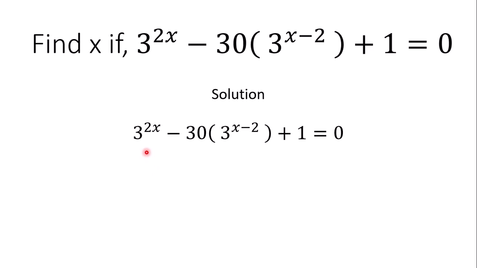Alright, to get the value of x from this equation, we have to use the substitution approach. We will find another variable to replace this 3 raised to the power x, and not 3 raised to the power x minus 2. Okay, but how are we going to do that? Well, we are going to first rewrite this one as 3 raised to the power x. We put that one in the bracket, then we power it with 2. Then we also rewrite this one as 3 raised to the power x times 3 raised to the power minus 2. Okay?